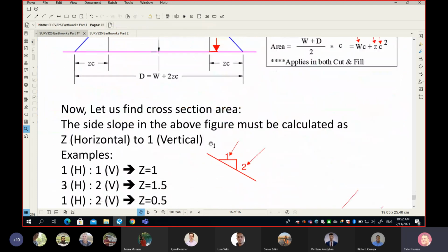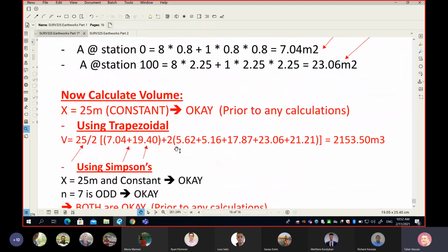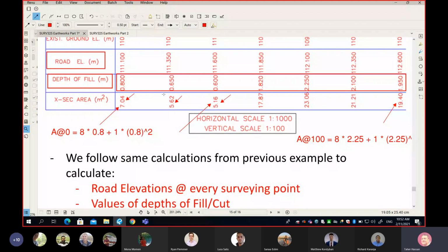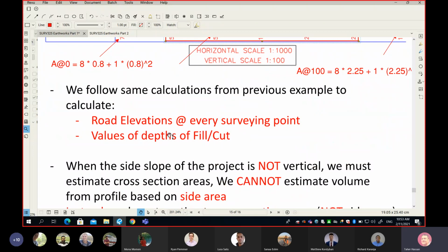How about the rest? Remember, every area in between the first and the last will repeat twice in your calculation. And you can see, because it's twice, you need to multiply by 2. What are those numbers? Look at the table. Those numbers are simply all areas between the first and the last. I will box them out. Okay? I will draw here a box for these numbers. So we need to sum 5.2 plus 5.16 plus 17.87 and so on and so forth, but don't include the first and the last. And this is how we find the volume.